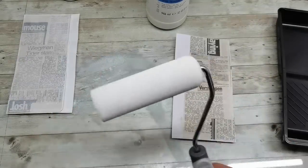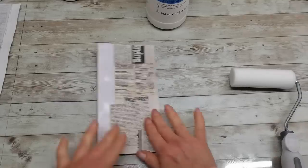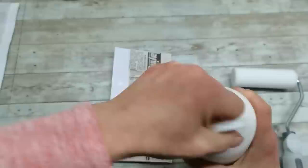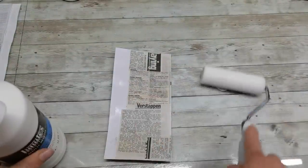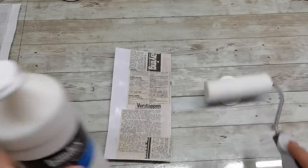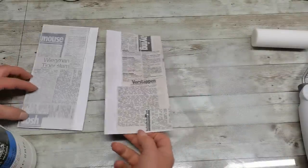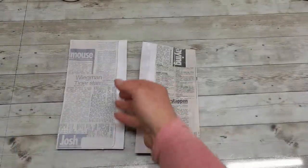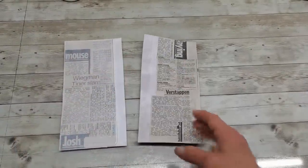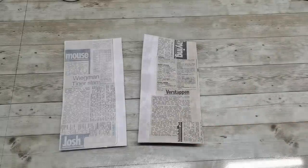I'm gonna wash my foam thingy. And on the card, I'm gonna be using this clear gesso. So I'm gonna put just a little bit here, take it on my roller and apply it. Now I'm gonna let both of these dry. They do look quite similar, do they? And meanwhile, while my envelope and the card are drying, I'm gonna prepare myself for watercoloring.